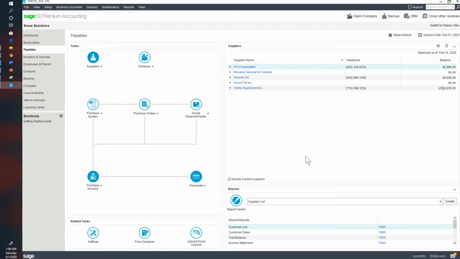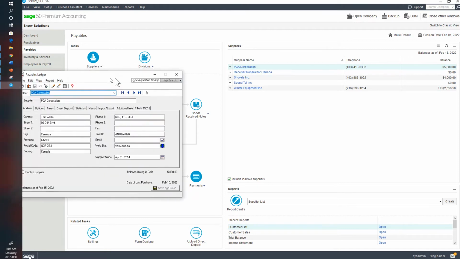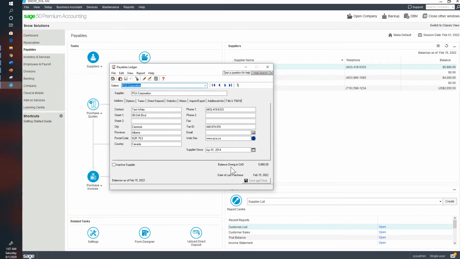You will be able to see different suppliers as well as different options. So just like in the customer file, let's verify the addresses and the information of our 3 main suppliers. There are a couple of ways to click on. You can either click directly on the name of the supplier, which is PCA Corporation, and you will get to the payables ledger, which is a place where each company will have their own separate file. We can take a look at the addresses and see if they confirm.